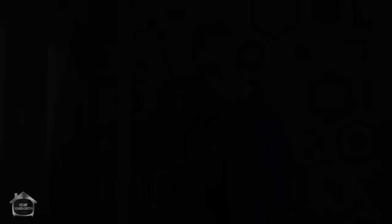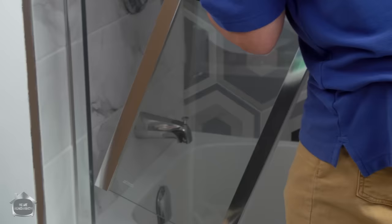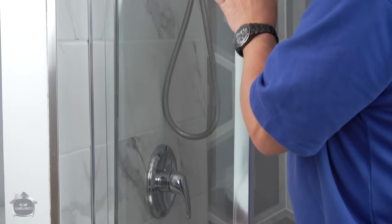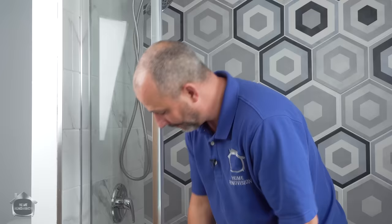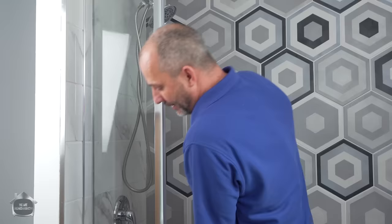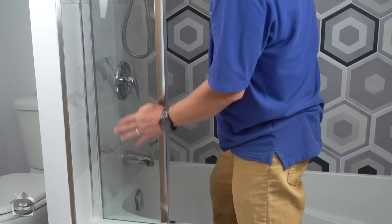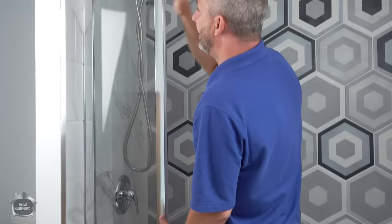Looks like the top and bottom are exactly the same here, so that's good. We're going to rock this in because this whole piece goes inside this track. If you start off with just a small little piece, you can rock it in place nice and gentle. Don't be too aggressive — I don't want to break the glass. This wall is not plumb to the tub by about a quarter inch. This is designed for that adjustment. Don't be concerned if it doesn't go all the way in. The last thing you want to do is push it tight and leave a gap across the bottom — that requires a lot of silicone. Leave it sitting flush to the tub and slide it in where it's comfortable. Don't force the issue.